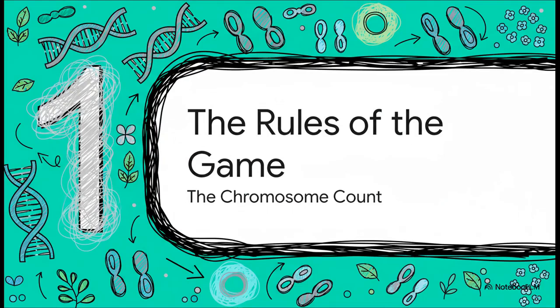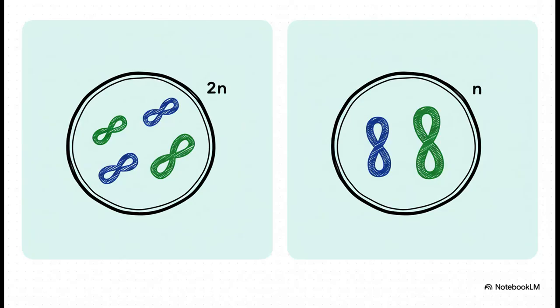So to really wrap our heads around this whole double life thing, we've got to go over some ground rules, the rules of the biological game, if you will. And it all boils down to one simple thing: counting chromosomes. Let's stick with us humans for a second. It makes it easier. See, most of the cells in your body are what we call diploid, or 2N. All that means is they have two full sets of chromosomes. You get one set from mom, one set from dad. Pretty simple. But your reproductive cells, your gametes, they're different. They're haploid, or N. They've only got a single set. And this difference, diploid versus haploid, is absolutely crucial.